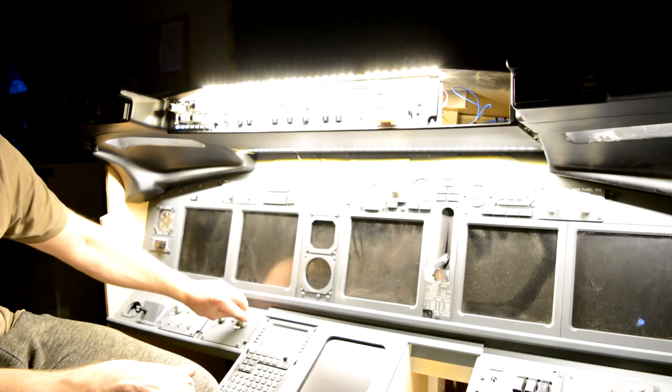And you can see as soon as I flick the switch, it comes on, and then from then on it's just a dimmer. And I know it's going to blow out on the camera, but it is very bright. I mean, you wouldn't really run it at that brightness, but when you've got backlighting anyway. And then, just for good measure, we'll have all three on.